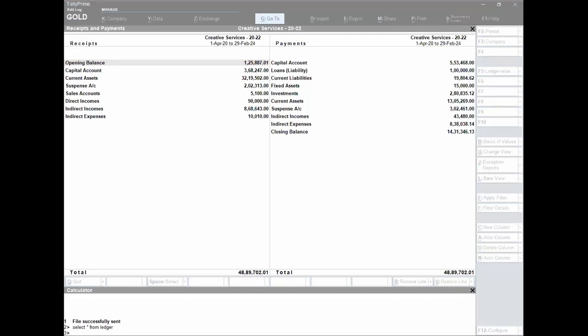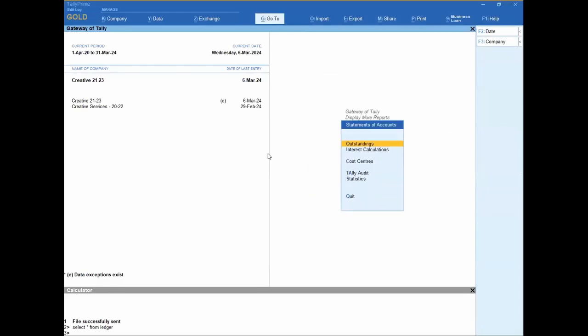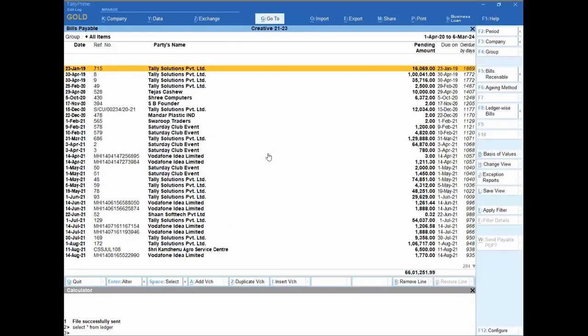Okay, so you want to see how to track default MSME outstanding, correct? Yes, MSME outstanding and interest working. Let's assume this is my display statement of account, outstanding and receivable. Normally it's a payable issue, correct? Yes, sir. So I am selecting payable here.